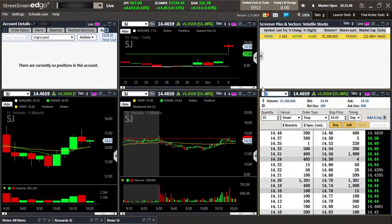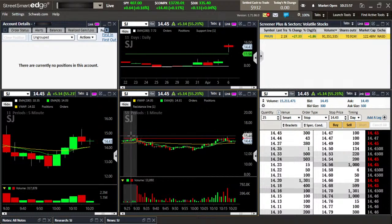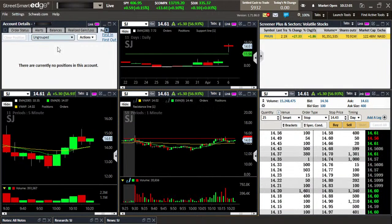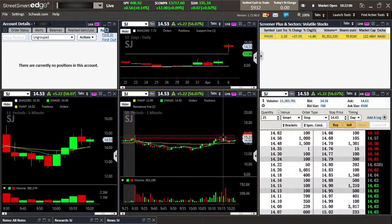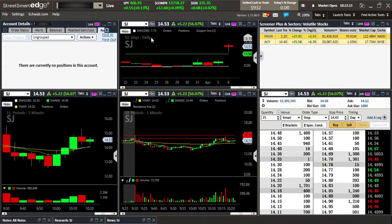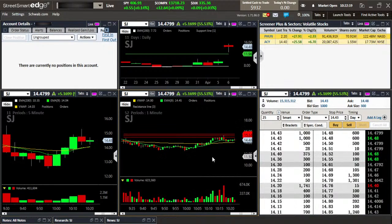It needs to pop up here on the scanner. I'm not just gonna buy it. It needs to show me that it's strong. Top side is a 1557 for the resistance. We got a little bit more resistance up here at the 1528s, 1530s. So let's see, what can it do for us?